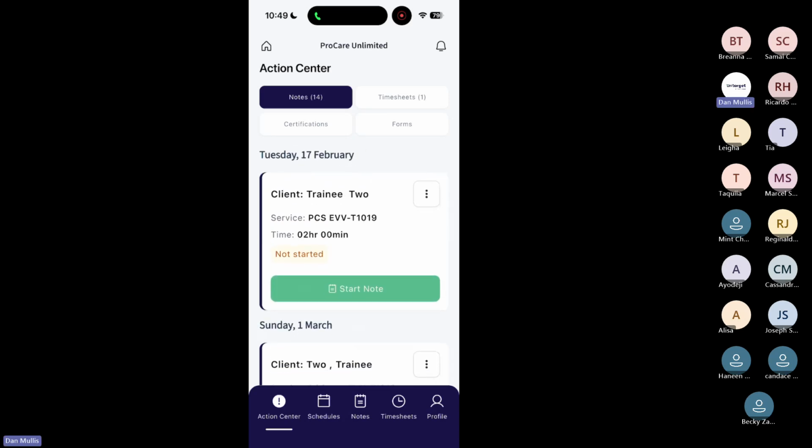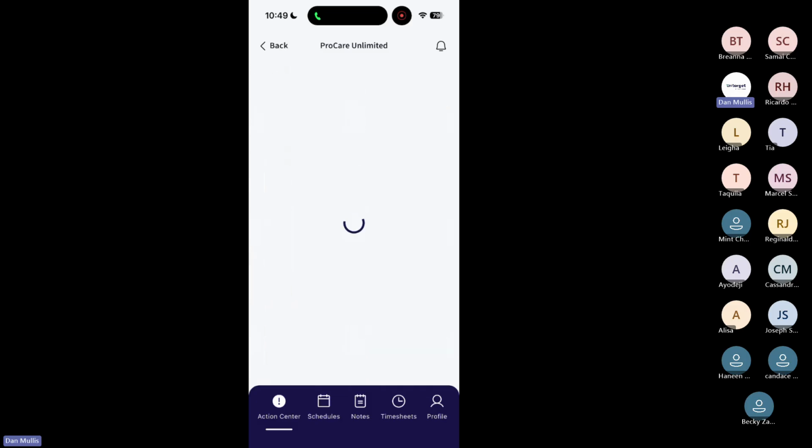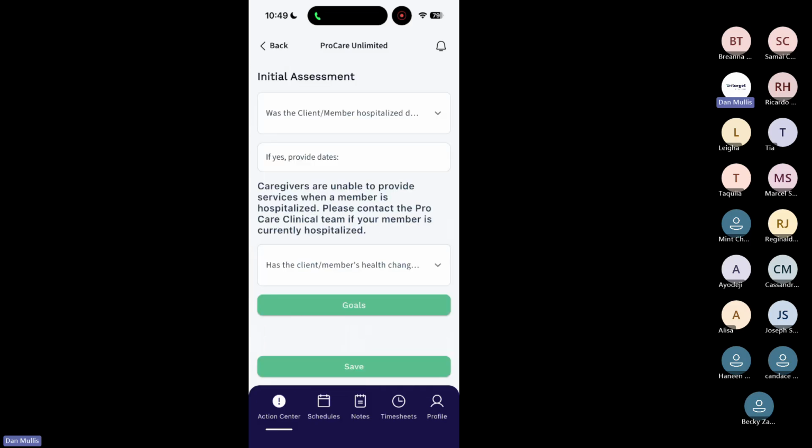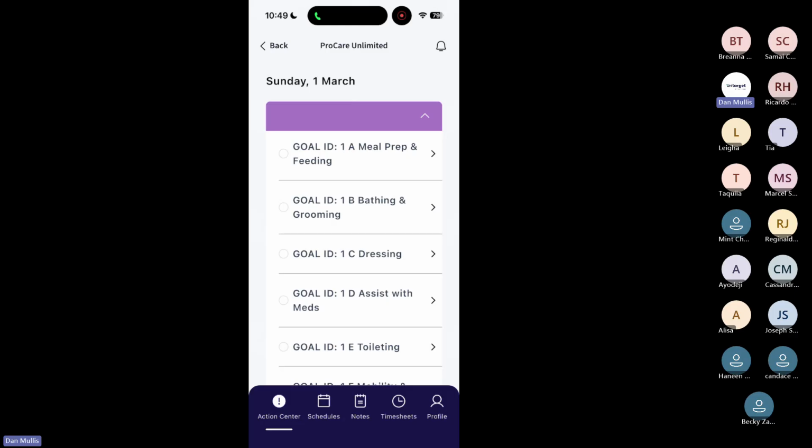I'll tell you what it looks like. It is very, very similar to this guy right here. It's very simplified. So it's kind of just a yes, no, right?